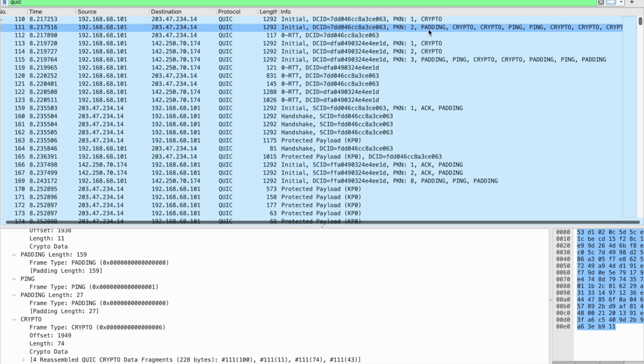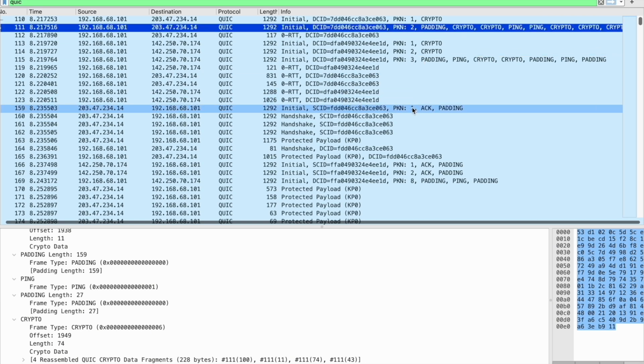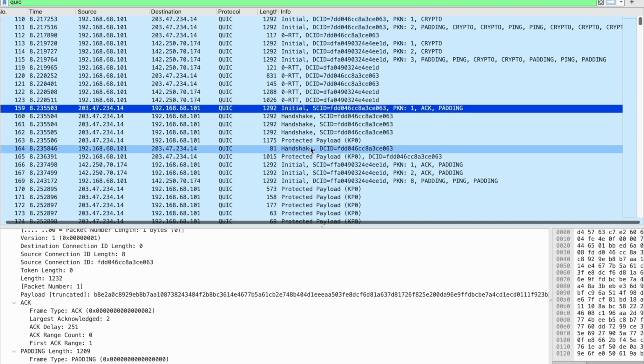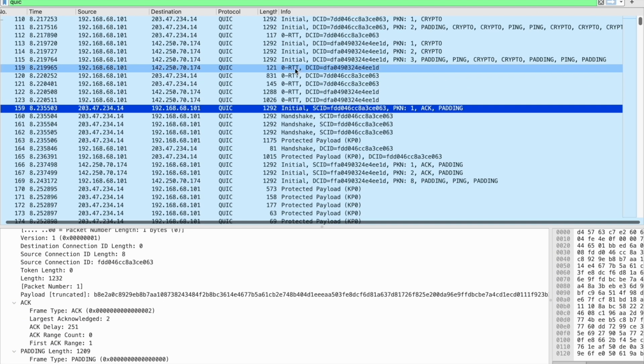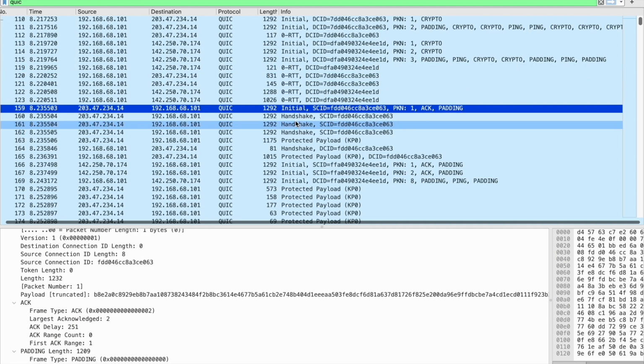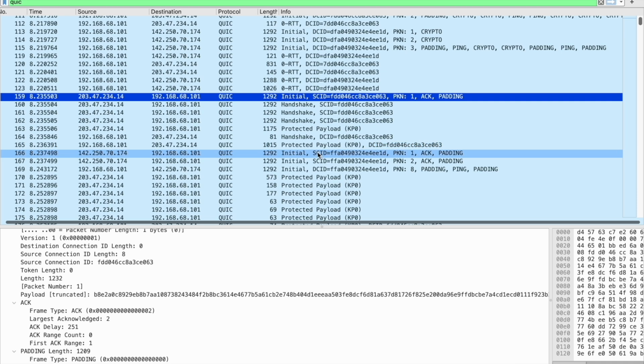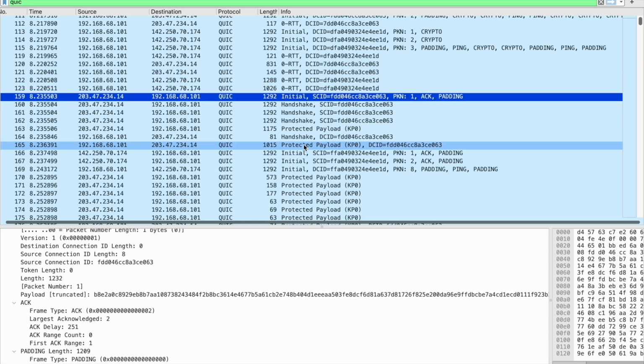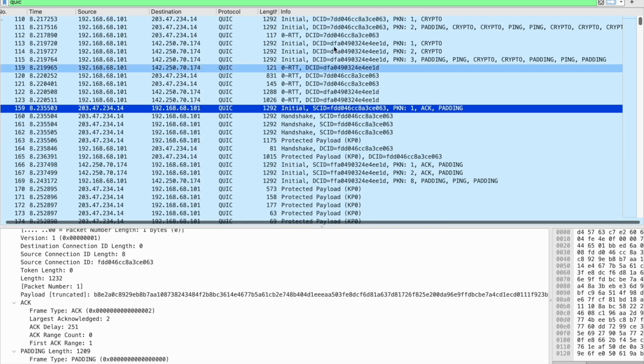The ping frame is used to check if the connection is still alive. It's a simpler frame without much additional data. And then we can see the ACK, which is the acknowledgement frame, which acknowledges the receipt of packets, includes fields like largest acknowledged and more. And then we can see here this says handshake and this says 0-RTT, which means it has taken 0 round trip time to make the connection. And here it says SCID. SCID is source connection ID. The source connection ID is used to identify the connection from the sender's perspective. And then you can see here DCID, which is used to route the QUIC packet to the correct connection on the receiving side. And this is the initial, which means it's the initial connection.